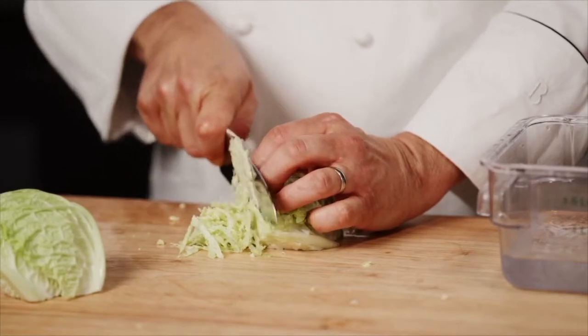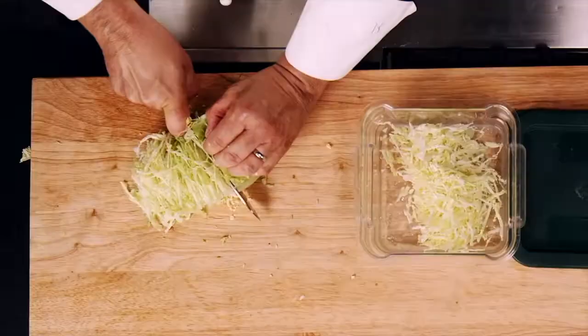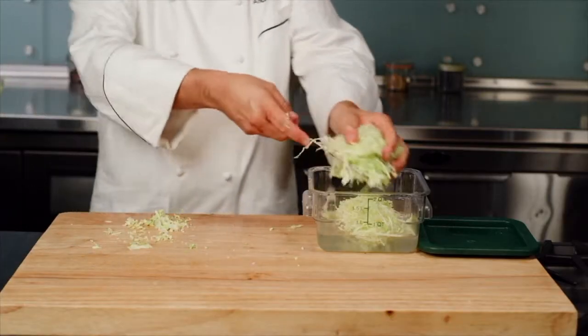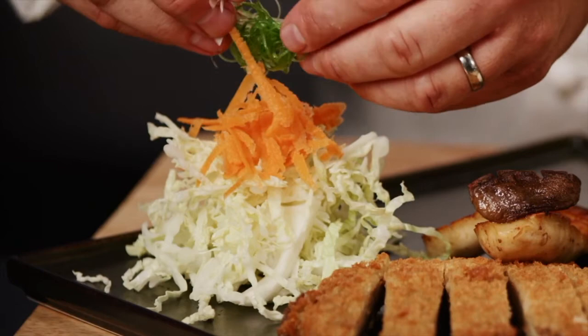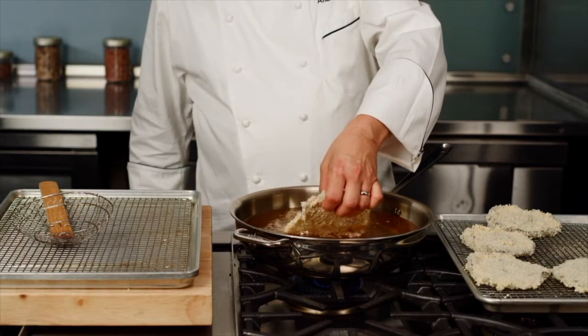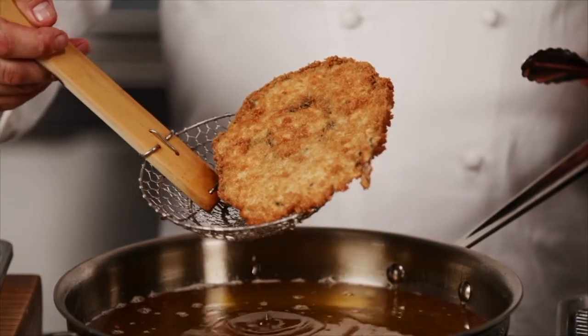I'll show you a quick trick to make the garnish. Here I have a thin chiffonade of Napa or Savoy cabbage. Put the chiffonade in a container filled with ice water and refrigerate covered. The cold cabbage will be a refreshing counterpoint to the crispy hot katsu. Let's get frying. Fry a portobello cap until golden brown and remove it from the oil.